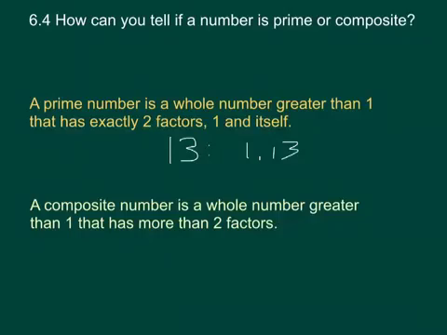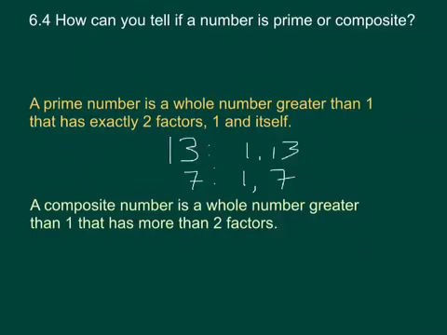In other words, the only 2 numbers that you can multiply together to equal the prime number are 1 and that number. Another example would be 7. Can you think of any 2 numbers besides 1 and 7 that you can multiply together that will equal 7? 2 times anything equals 7? Nope. 3 times anything equals 7? Nope. You get the idea.